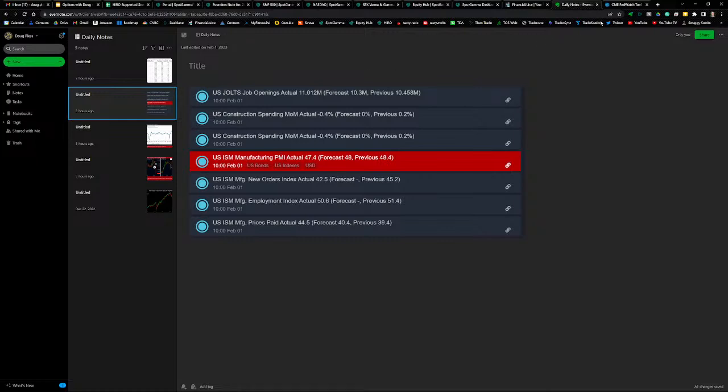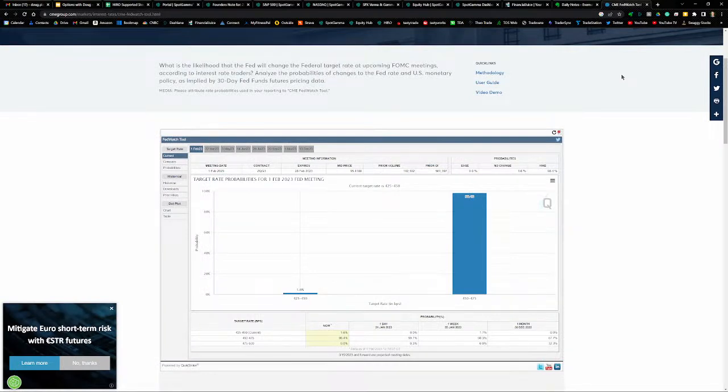Okay, regarding the Fed, let's take a look and see what traders are expecting ahead of the announcement. It really has not changed. The Fed funds target rate is currently 425 to 450, and traders are pricing in a 98.4% chance of a 25 basis point hike to 450 to 475. So that's what traders are expecting. Okay, that's the news. Again, we're going to go over the volume, positional analysis, and setups.